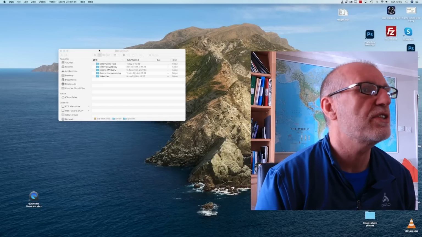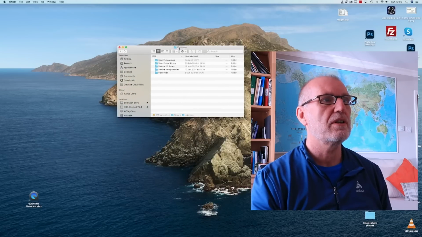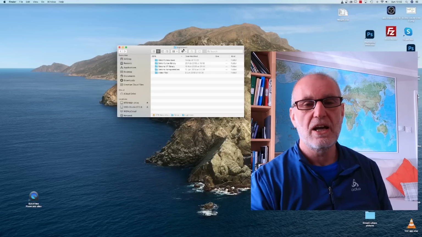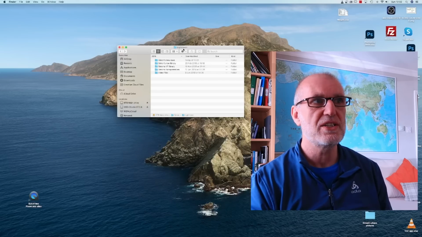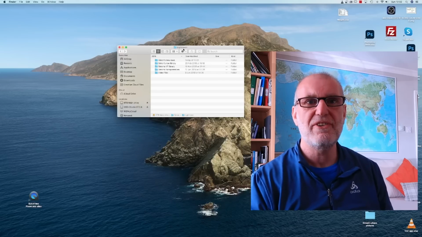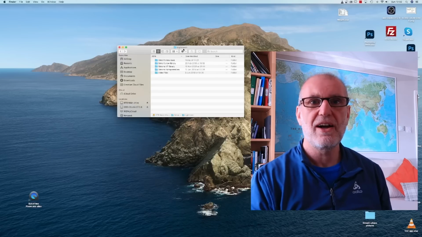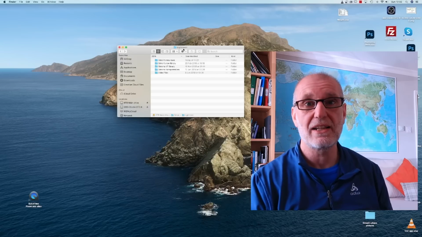So as you can see just here, we've got a file open and it's my Lightroom file where everything photographic goes into this folder. It's not specifically a Lightroom folder linked to Lightroom, it's just literally a file within my file system. I've created it myself and just titled it Lightroom.